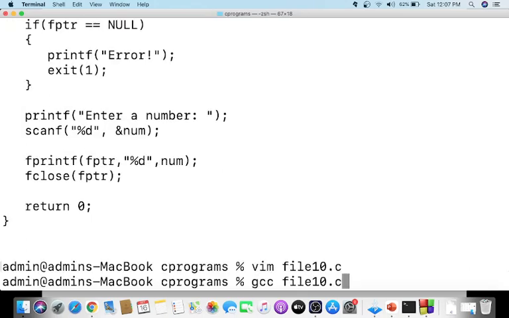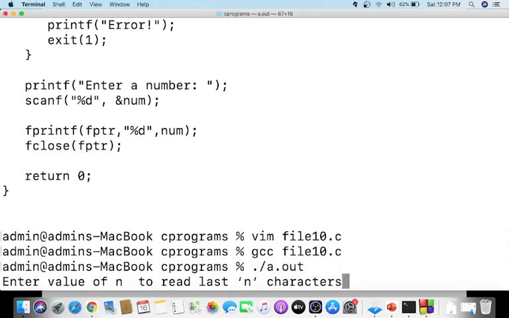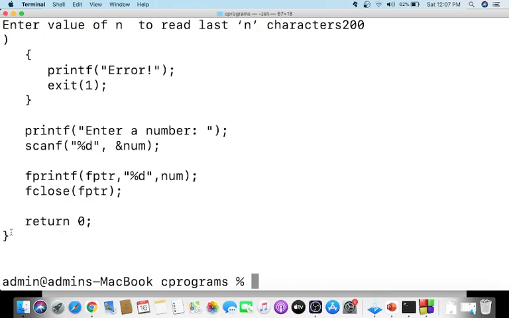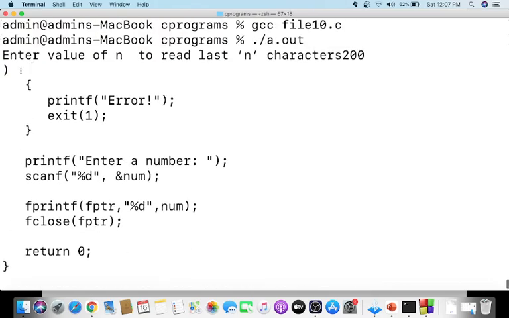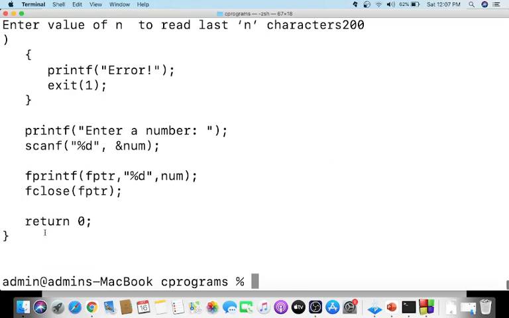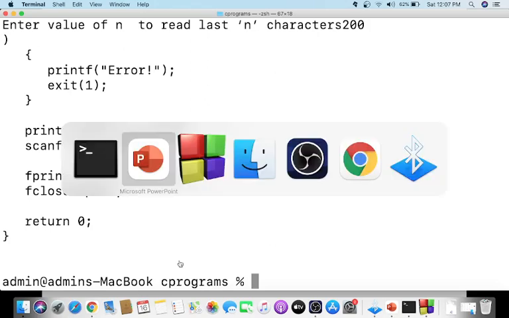So if I compile it again and run it again, I am going to specify 200 characters. What happens is that from the end of the file, it will go backwards. So 200 characters back will be from this brace, from this bracket it will be reading. From the end, minus 200 means it will reach here, and from there you will be reading character by character. You will be outputting one by one, and when it reaches the end of the file it will come out. So this way you can randomly access bytes.